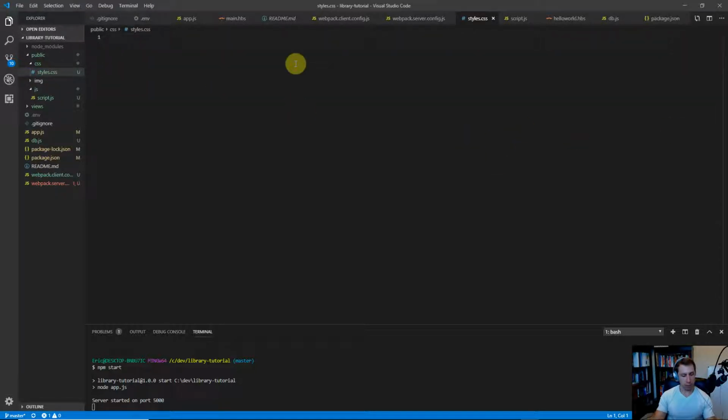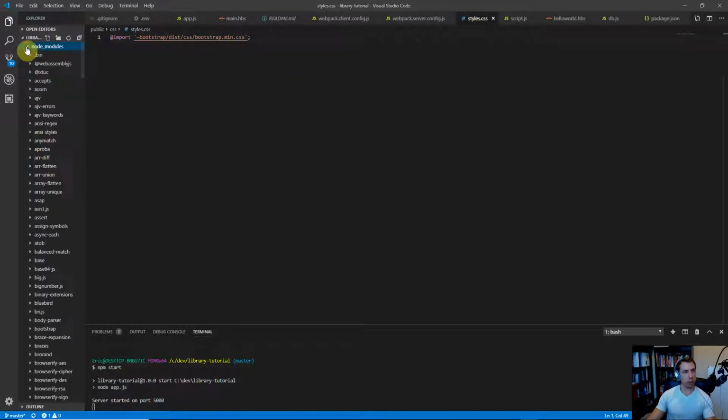styles.css. And up at the very top, for now, we're going to import Bootstrap. So @import, and then in single quotes, the tilde, and then bootstrap/dist/css/bootstrap.min.css. And if you're wondering where these files are coming from, it's actually being pulled from node_modules.